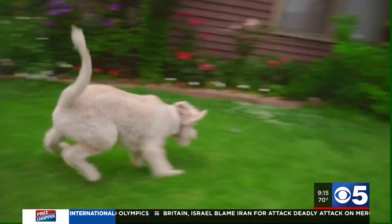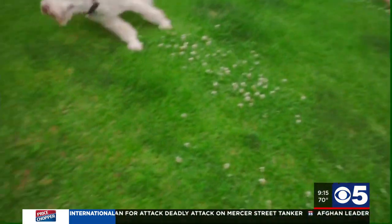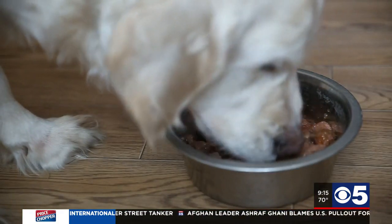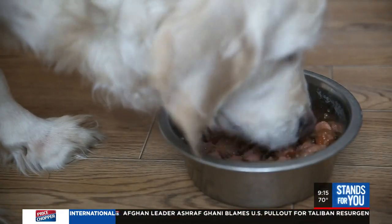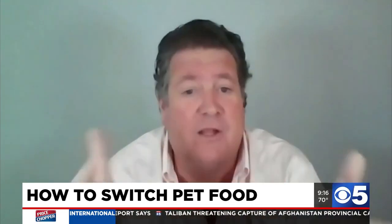The first is activity level. We need to recognize that athletic dogs, working dogs and sporting dogs have a higher energy need than other dogs, and so you need to feed them accordingly to make sure that you're fueling them. So that often involves more calories per cup, higher protein, and sometimes higher fat. Contrast that with, let's say, a Labrador couch potato that likes to sit at home all day long and watch soap operas. Their metabolism is going to be slower and their nutritional needs are going to be less. You may even have to think about a healthy weight formula as well.